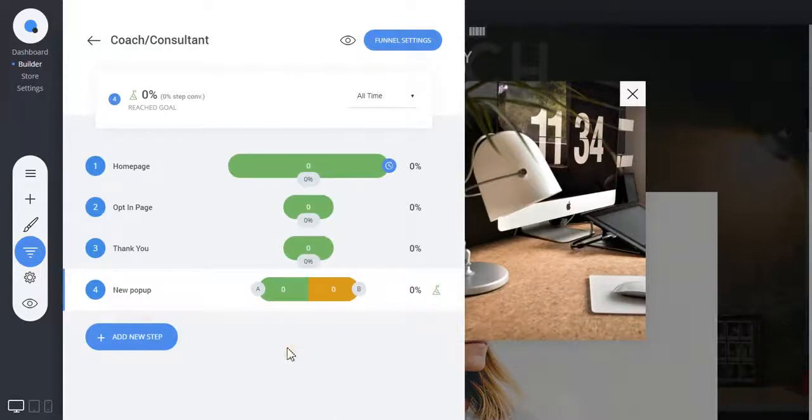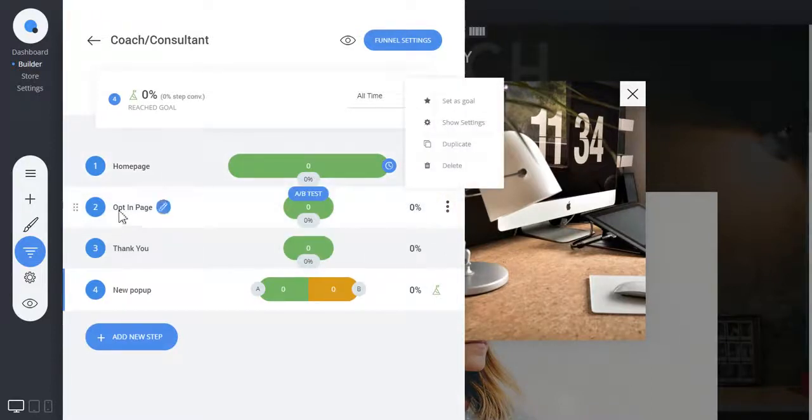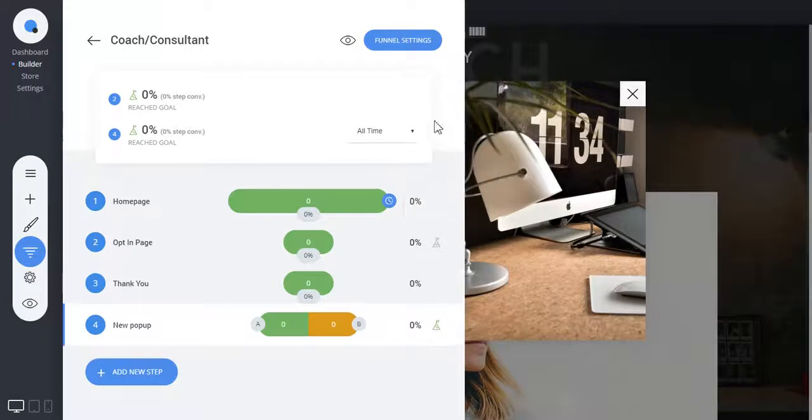If you want to add different goals, just to easily track them here on top, for example, we want to track on top how many people came to the opt-in page from the home page, and that will show here with the conversion rate coming from here and the percentage of how many has reached that goal. You can filter, of course, by if it's today, if it's the last 7 days, 30 days, and so on. If you want to preview your funnel that you just created, you simply click on the View Funnel button, and that will show you the funnel in a new tab.